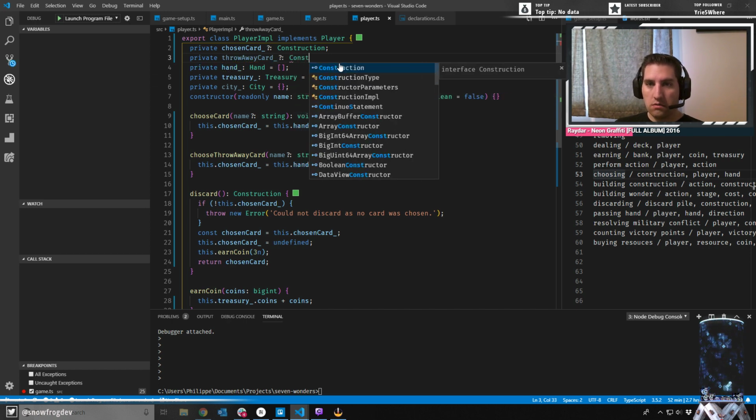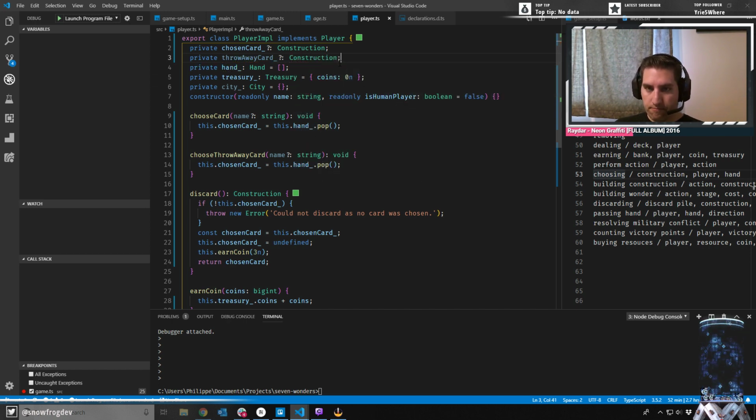And this is a construction. And this dot chosen, this dot throwaway card. Why am I not getting any? Okay. And right now we're just going to pop it.